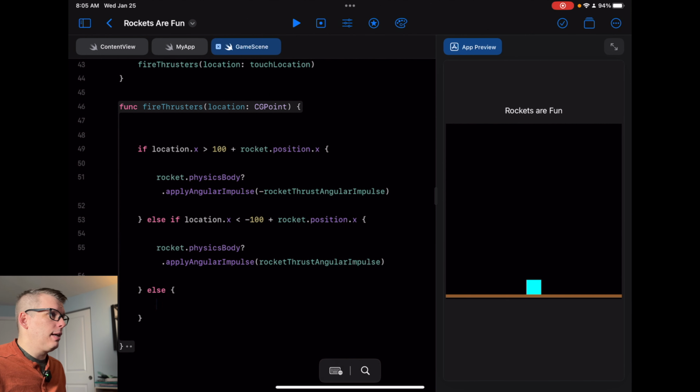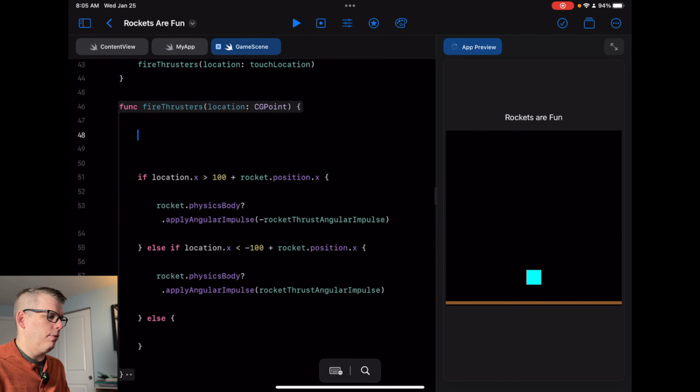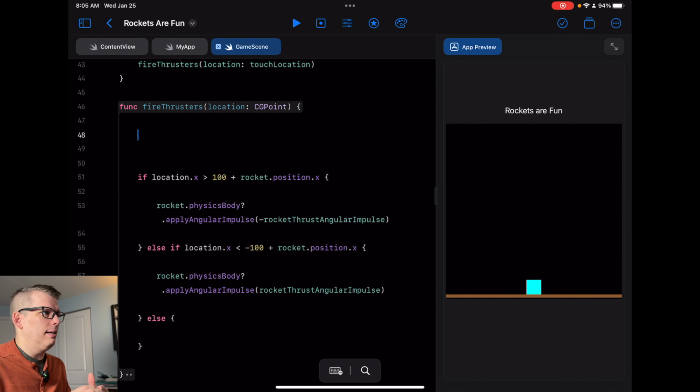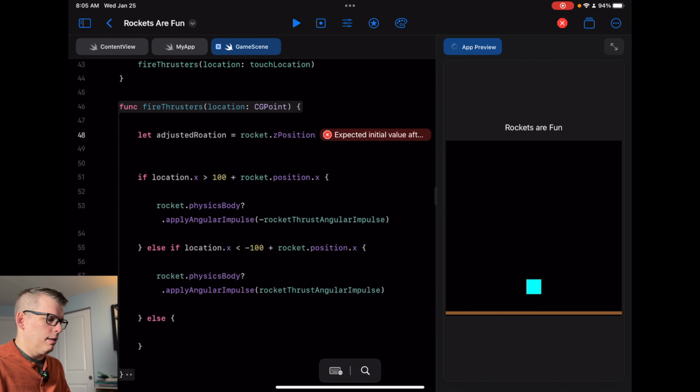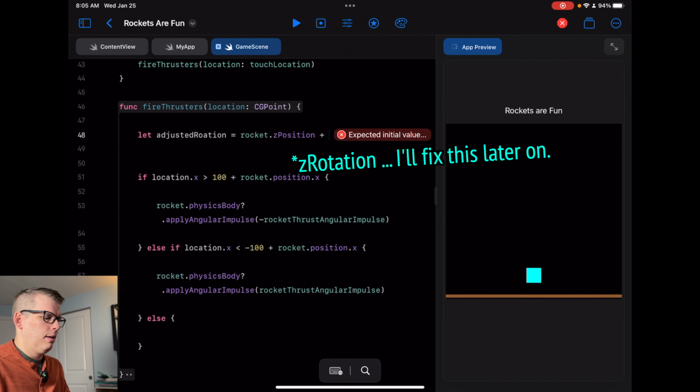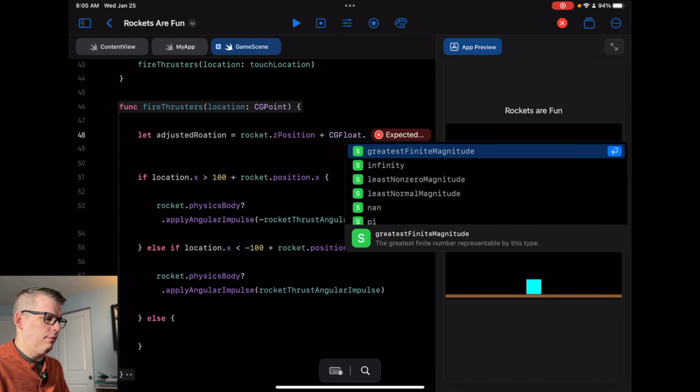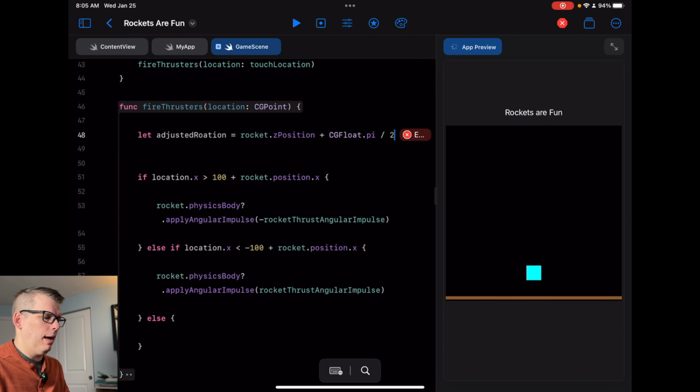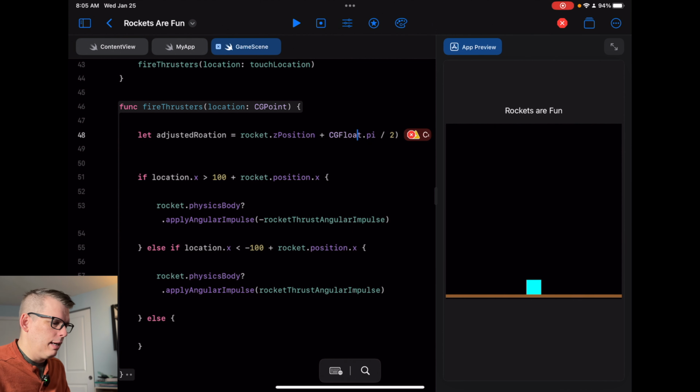We need to get up at the top here, when we come into our fireThrusters, we're going to adjust the rotation, or basically get the rotation of the current position of the rocket. So we're going to say let adjustedRotation equal rocket.zRotation plus CGFloat.pi divided by 2.